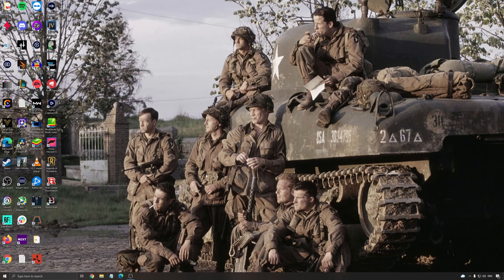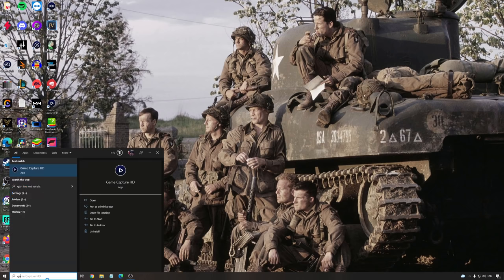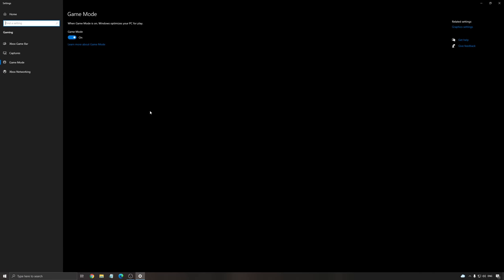So we're gonna start with the optimization of Windows for the game, and after that, we will go inside the game. So write game mode. Make sure that game mode is on. You really want to use that. For the past 6 months, it's been great. Really cool for tasks. Windows will prioritize all the resources of your computer to maximize your game. So it's super important to put this one on.